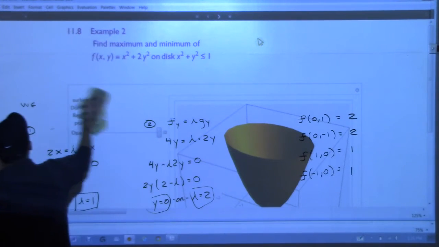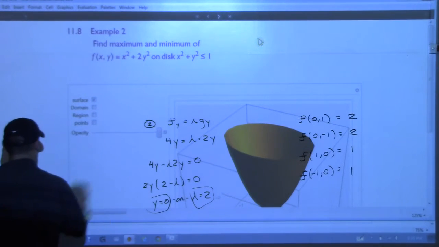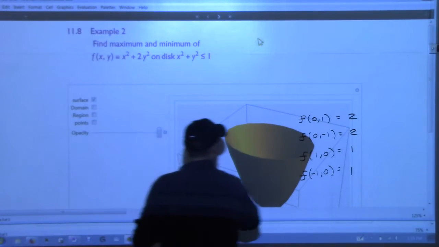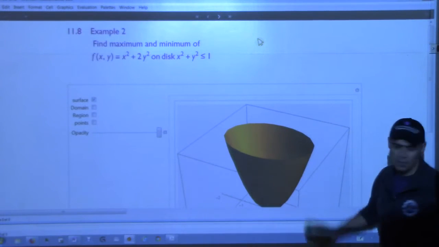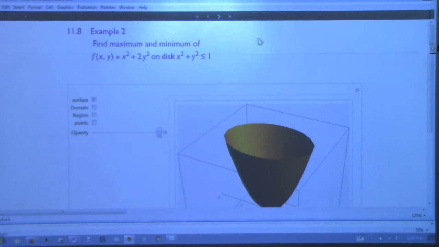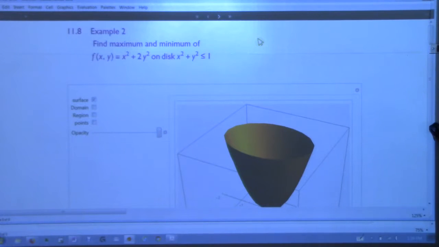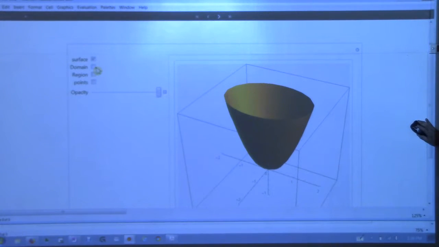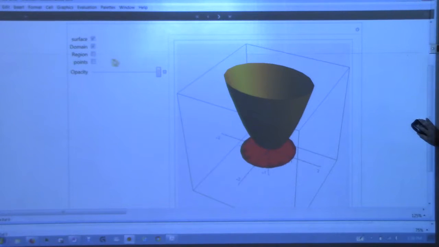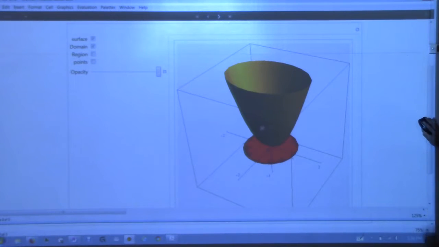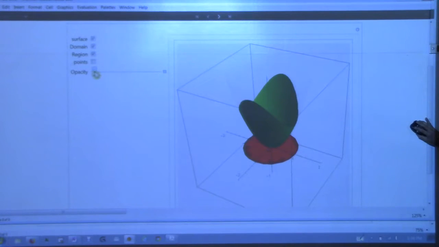So take a look at this one. Is that the same problem? Hold on. Did I accidentally make a typo there? Is that the same problem? Are we doing the same problem twice? Now you have an inequality, right? That's different. So what we're doing now is we're saying our domain is not a circle on the ground, it is a disk on the ground. It's everything in there, right? And we're mapping all of those points up into the surface, which actually gives us some weird shaped region here, right? Instead, that green, instead of the blue curve.